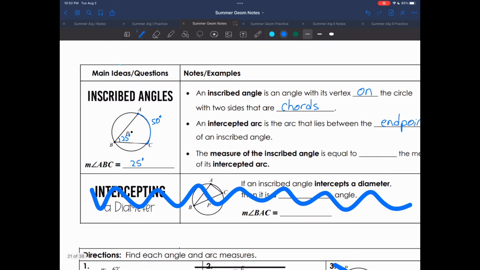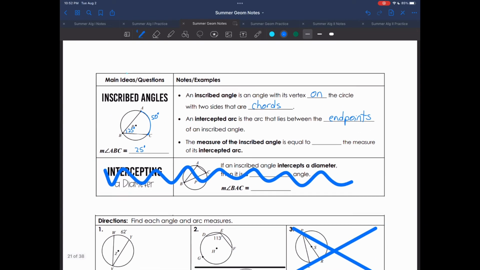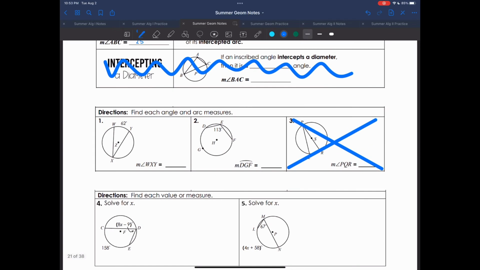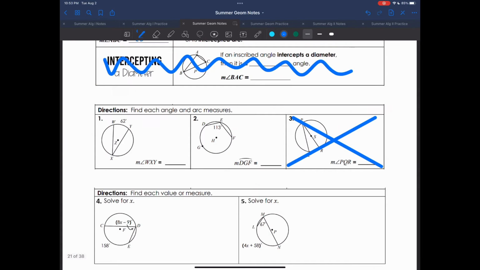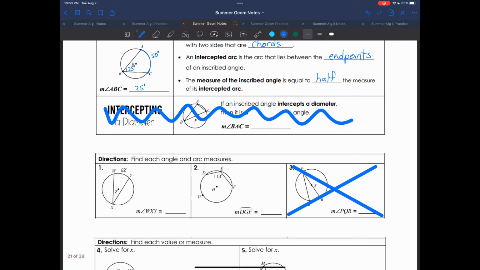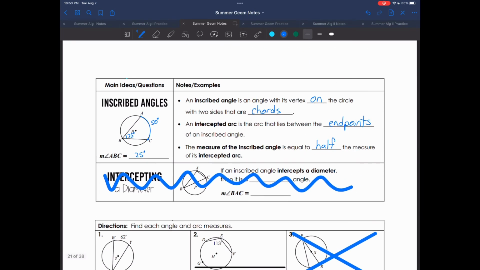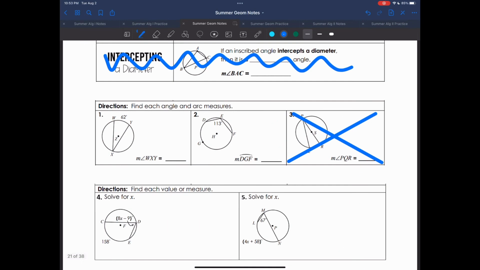That probably explains everything over here. Just make sure you have the notes. It says the measure of the inscribed angle is equal to half the measure of its intercepted arc. With that knowledge and everything else you've learned about circles and line segments, you should be able to do these example problems. I said I wanted to eliminate this part. I just don't think it's necessary right now, and I don't want you to be on information overload with circles. So let's deal with just this inscribed angle definition and answer the questions.